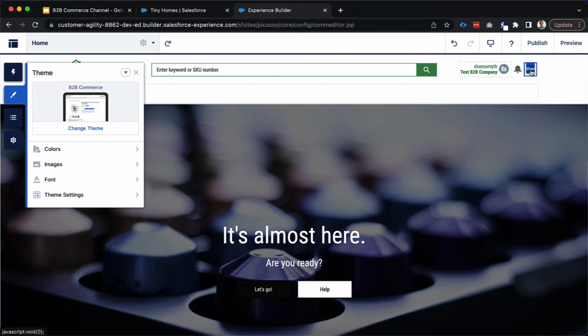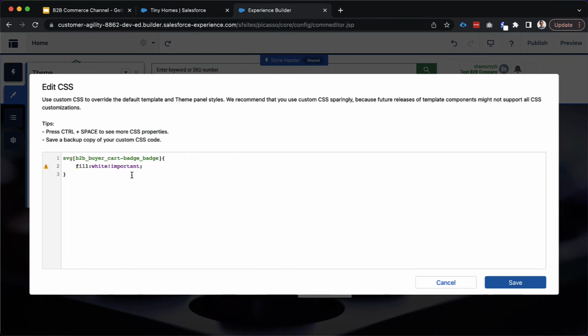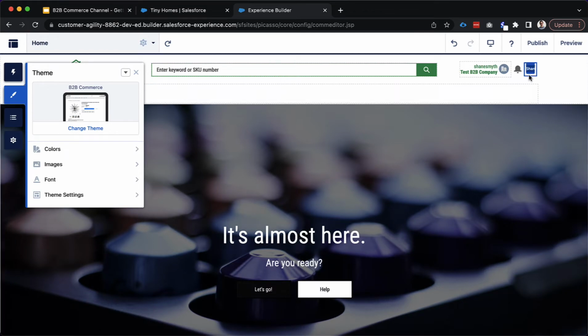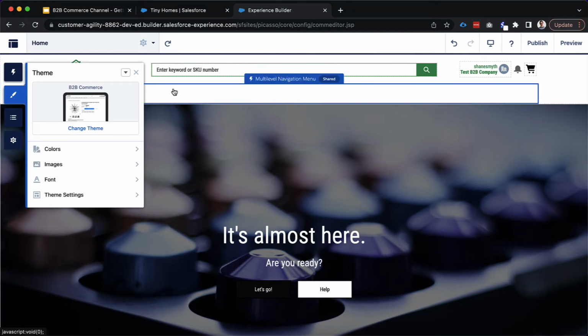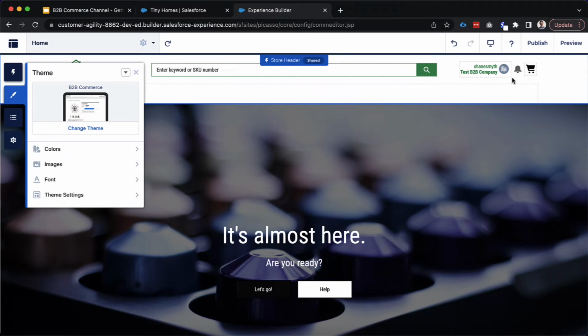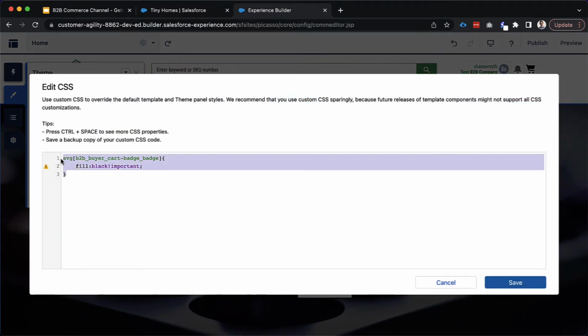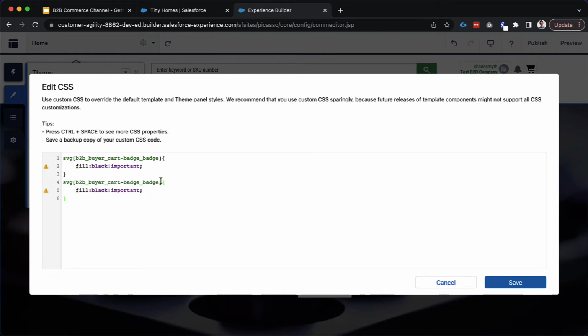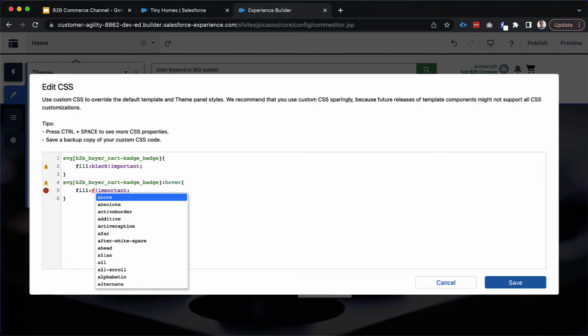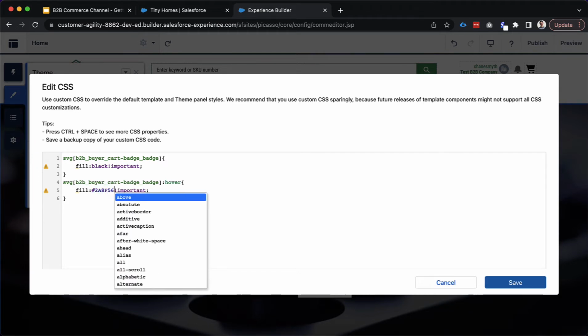All right, so that did work for us, but hey, that doesn't look very good. So maybe we come back over here, and this is where the back and forth of making these edits is pretty easy. Now we can have it black here. But let's say that we like the green, but only on hover. This is where you get a little more advanced in your CSS, and you can say, okay, I want this for the default state, but for the hover state, I want it to be the hex code that we put into our configuration.